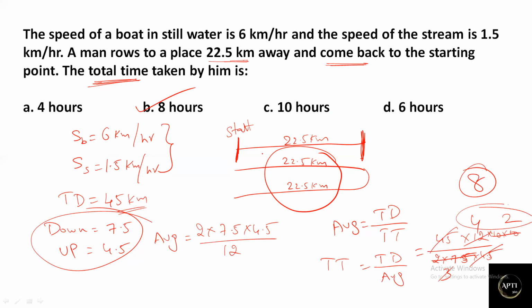I hope you are clear with this. All we are doing is converting the given values according to our requirement. Here they have given speed of boat and speed of stream. If you want to find downstream and upstream, you can easily add and subtract these values. Based on that, we are using a simple formula for average. Even if you want, you can use x square minus y square divided by x, and you will get that answer, but this is simpler than the previous one. I hope you all are clear. Let's go with the next question.